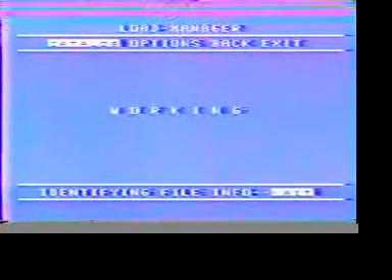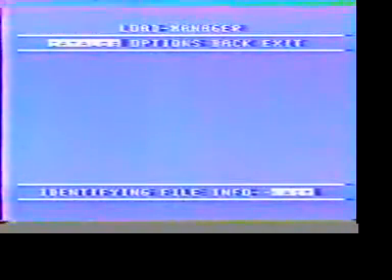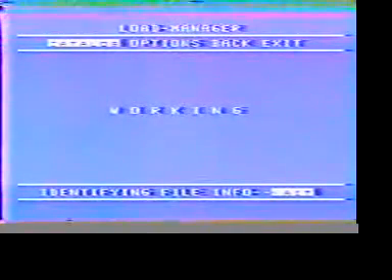When you see the blank, it has identified another file. I just threw that in the middle of the screen so you wouldn't sit there down at the bottom and wait. And now you can see where it says identifying the file information. So the screen at the bottom switches to tell you it's initializing and identifying. Okay.